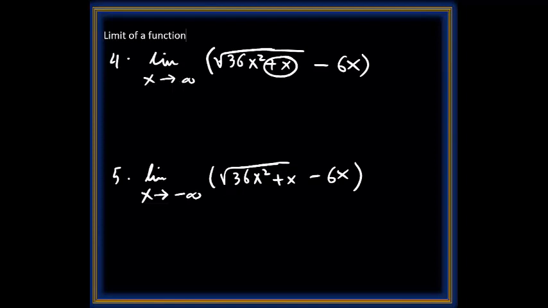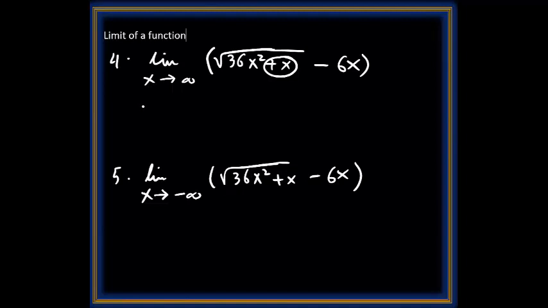Now since x approaches infinity, our x is positive in here. Positive meaning that will give me 6x. So 6x minus 6x, when x approaches infinity, this is actually an indeterminate form. Infinity minus infinity is not 0. It is undefined and we don't know what it is. So then we have to do some algebraic process.